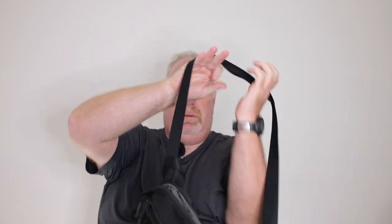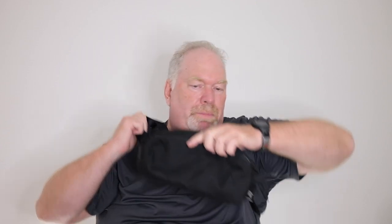So this is what I've been using. When I go to fly, I wear this on the front. This is an Air Day Sling 2. It has some nice features — the strap buckle is on the side, so it's not right in your back and you can wear this with a backpack. The Stealth Black matches the Travel 3 backpack that I have. I love it. It's got great pockets, it's a great little carry bag.